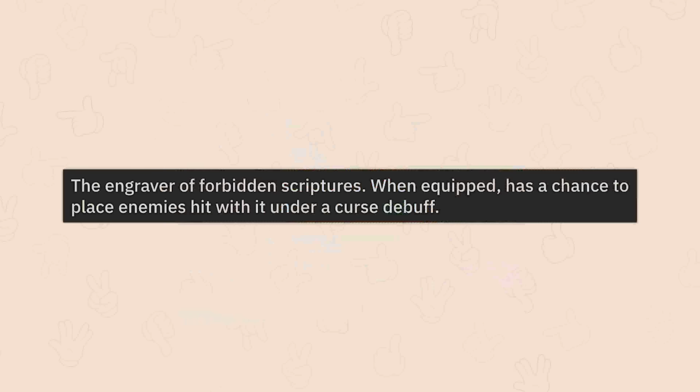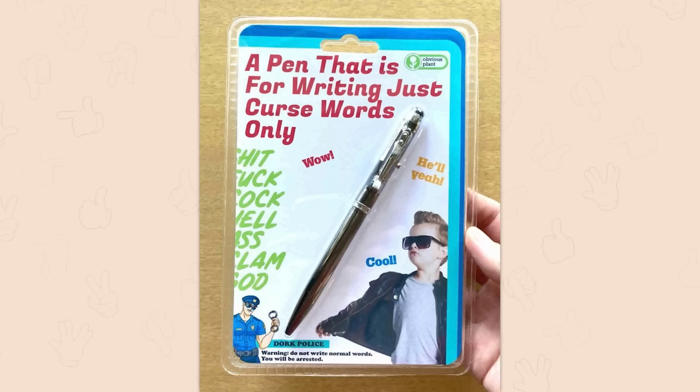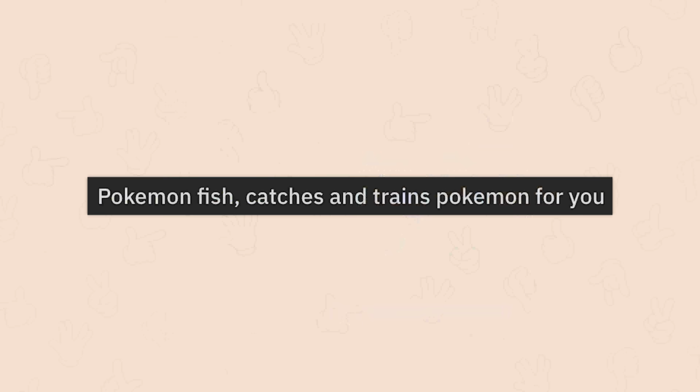The Engraver of Forbidden Sculptures. When equipped, has a chance to place enemies hit with it under a curse debuff. Oh, does it now? A pen that is for writing curse words only. Okay. Every now and then I'll see something like this and wish Obvious Plant was real, because I would buy this. Pokemon Fish. Catches and trains Pokemon for you.